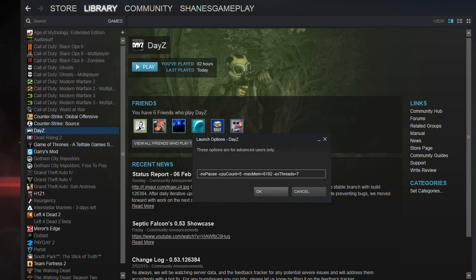Yes, you are. Okay. So the first one that you can type in would be nosplash, which removes the Bohemia Interactive splash page, letting you get into the game faster. And then there's skipintro, which skips the intro, getting you into the game faster as well. Those are just two tips. I personally don't like to do that because sometimes it messes with viewing your character. But if you want to put nosplash or skipintro, you can do that. I don't, but it's up to you.